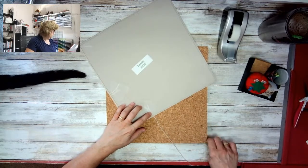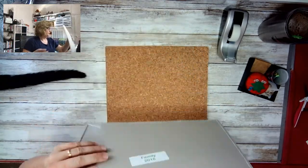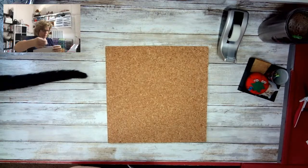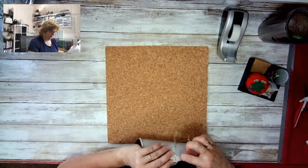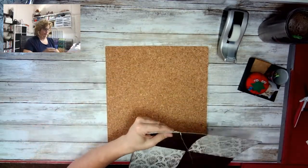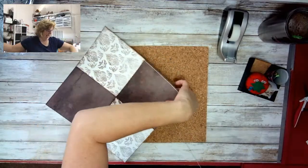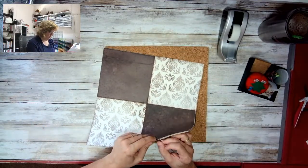Okay, them's the rules. The fun part's gonna be when we move into the new room. The window faces the front of my house, and I've got two trees right outside that window. So I have a feeling I'm gonna have a hard time keeping the cats out of my workspace because of the windows.